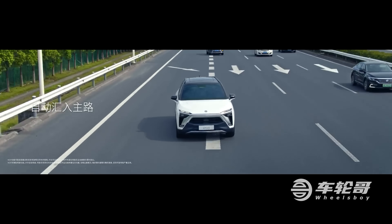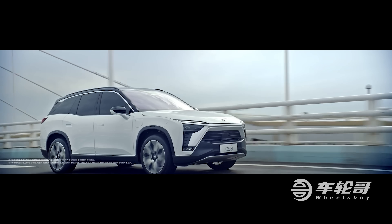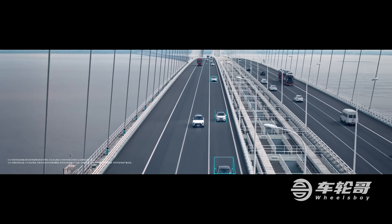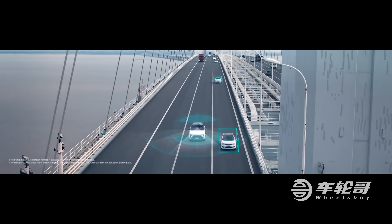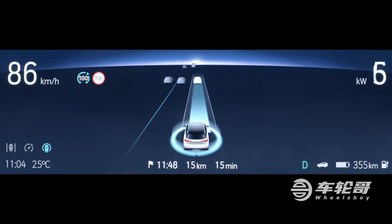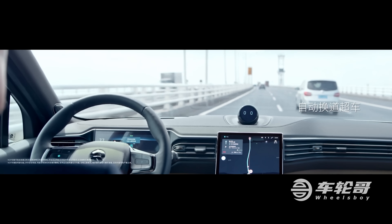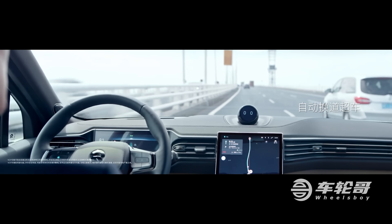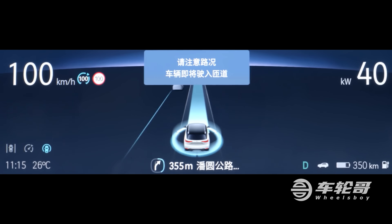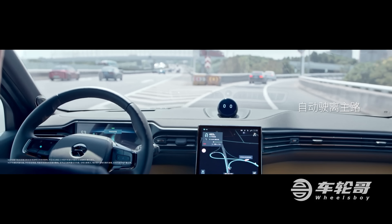NIO offers their own competitor to Tesla's Autopilot called NEOPILOT. This particular car came equipped with the COMPLETE package, a roughly $6,000 option that allows the car to navigate on and off ramps, pass other vehicles, merge lanes, and navigate planned routes — basically NIO's version of FSD. We weren't able to do a thorough review given our limited time with the car, but it doesn't quite seem to measure up to Tesla's system. The lane changing feature, for example, was quite slow. Hopefully we'll get a chance at a more extensive review in the future.